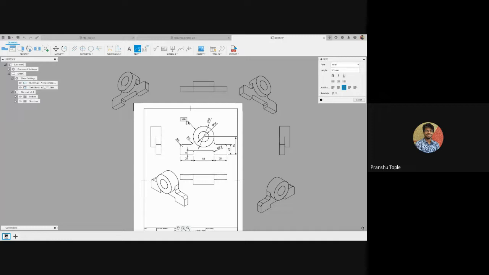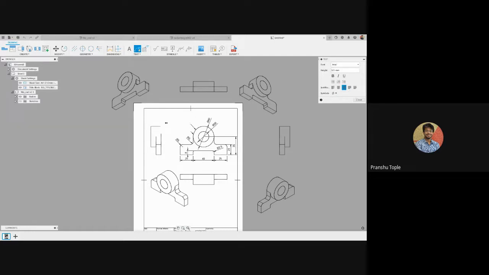What was written? Diameter 40 mm. It didn't pop up or not. Oh, wait. Diameter 40 mm. Yeah.